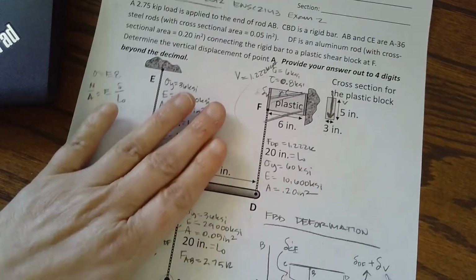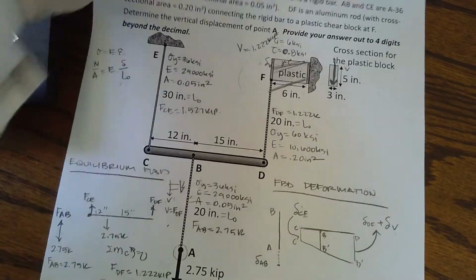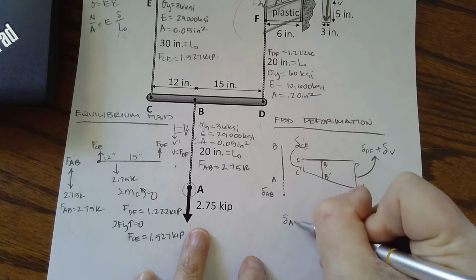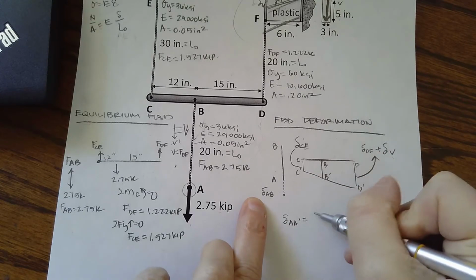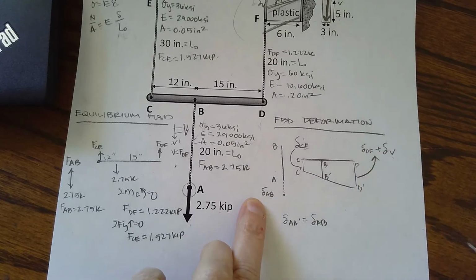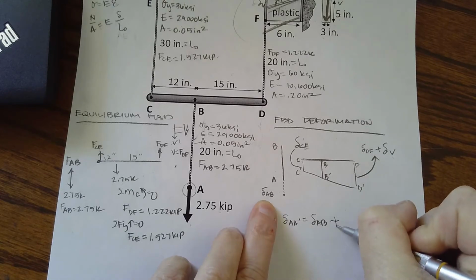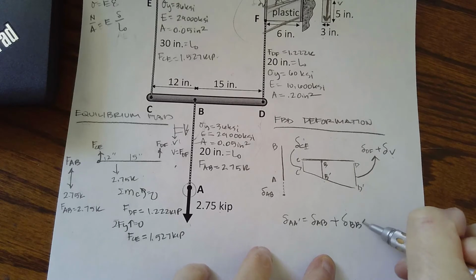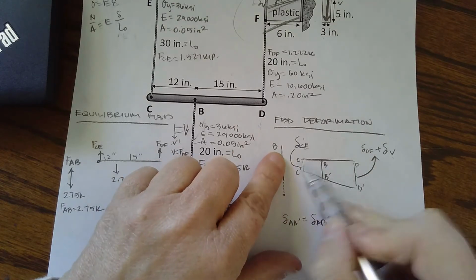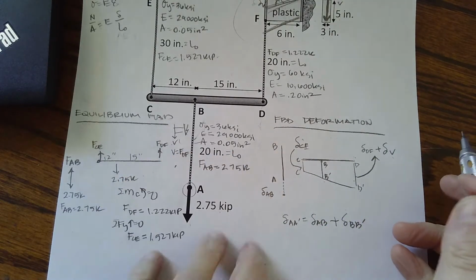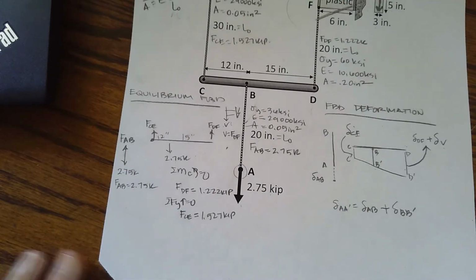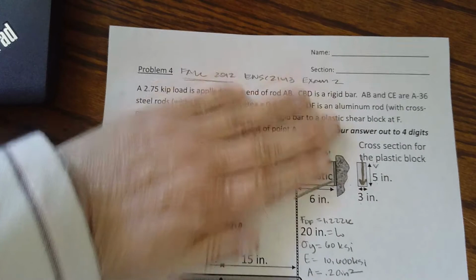and if we have a gamma, we have a delta that's coming down on our shear block, okay? So now when I look at my delta of A to A prime, it's going to be a combination of the elongation of cable AB plus the change from B to B prime, which comes from the cables and the shear block up above it, okay? So we have a lot of work to do. I'm going to start at the top and work my way down.